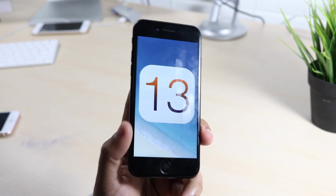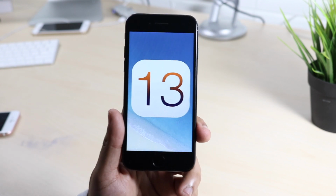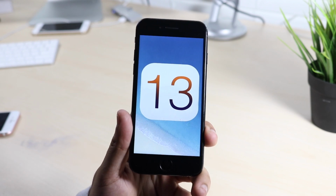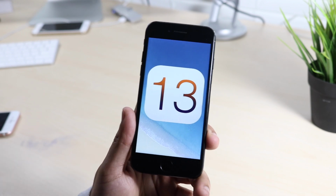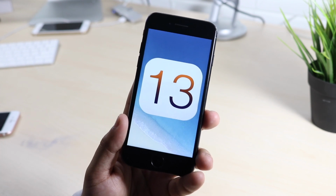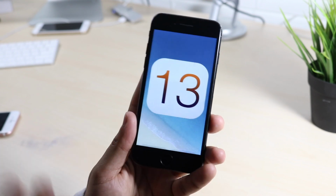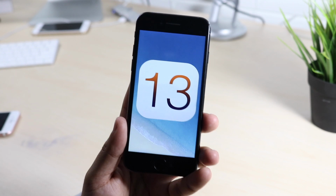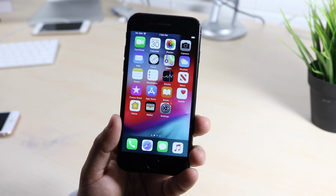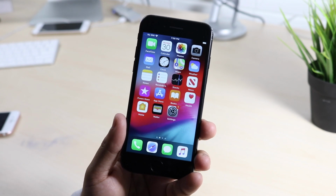iOS 13.1.2 just came out, which is pretty impressive for Apple. Back on iOS 12, they weren't really releasing too many iOS updates, to be honest. Of course they did, they went all the way up to 12.4.2 and they're still releasing them. But from September to June, they released way more betas than they should have, in my opinion. With iOS 11, they were releasing a version all the time, trying to fix so much stuff, and with iOS 13 they're kind of doing the same thing. So iOS 13 right now is reminding me a lot more of iOS 11 than iOS 12, but I find iOS 13 to be way more stable than iOS 11.